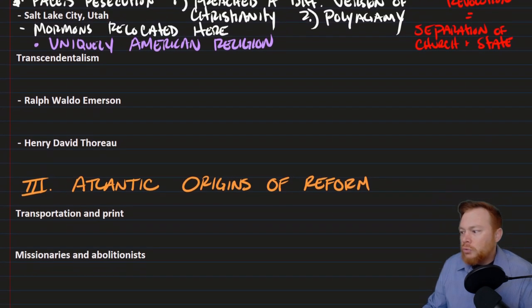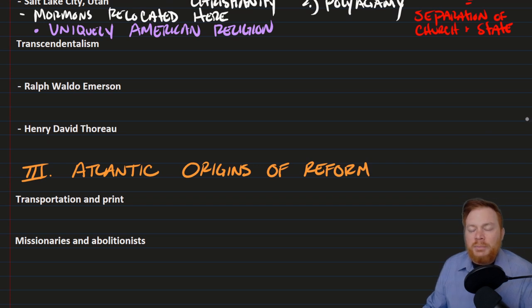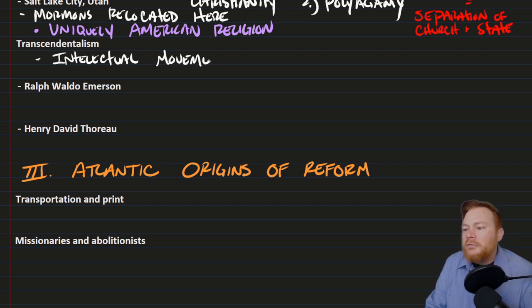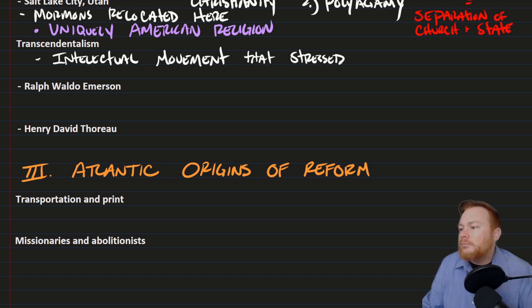Now, other responses to these changes happening included things outside the realm of religion, more so in the realm of intellectualism and philosophy. And one of the more important movements was that of transcendentalism. And transcendentalism was, we might just call it, an intellectual movement. It doesn't really have a lot of followers. They remain relatively small in number, so this is not sweeping across the country like these other religious movements are. And it was an intellectual movement that, we'll say, stressed, again, some of these themes that are going to be familiar. Individualism.